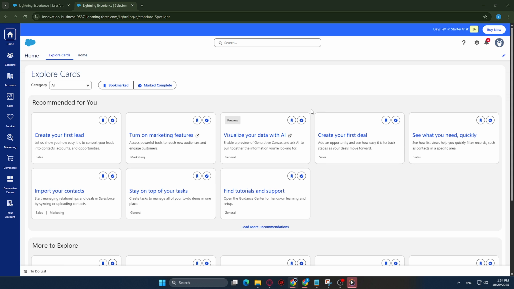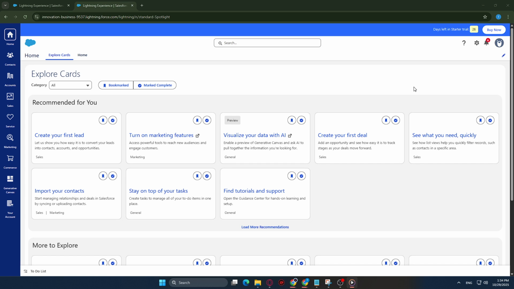First, you need to open your preferred web browser and head over to Salesforce. Make sure you're logged into your account with the credentials that allow you access to the settings. If you're not yet logged in, you'll see a login screen that prompts you for your username and password. Once you've entered your details, click the login button and you should be directed to your Salesforce homepage, which is often referred to as your dashboard.